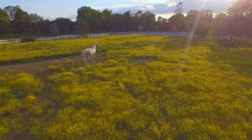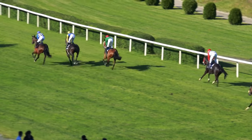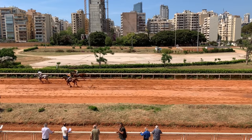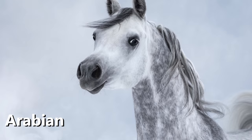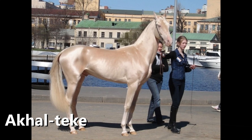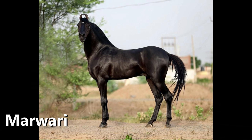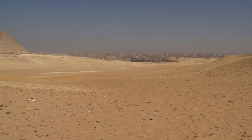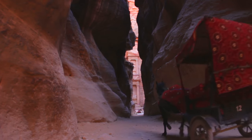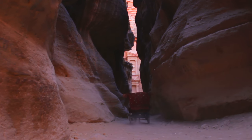Hot bloods — horses in this category are usually more excitable and very fast, which makes them very good for horse racing and endurance. Horses that fit in this category are the Elegant Arabians, the Fast Thoroughbred, the Metallic-looking Akhal-Teke, and the Unusual Marwari Horse, to name a few. Hot-blooded horses originated from the Middle East, bred for speed and agility. As you can probably tell, they are also very slender and lean.